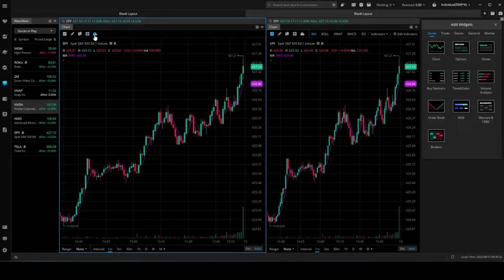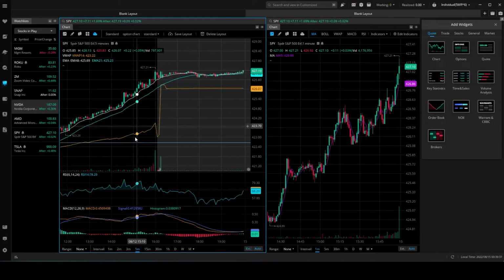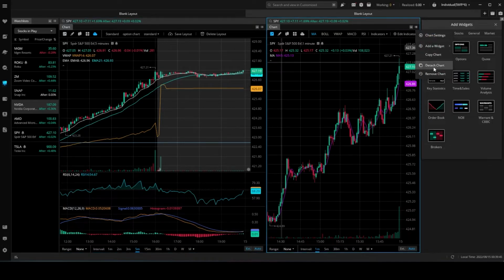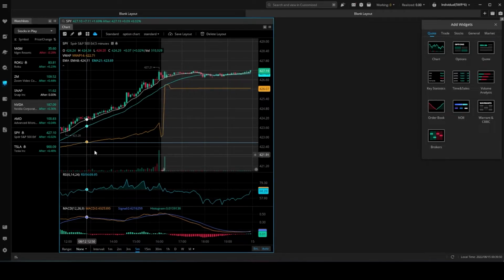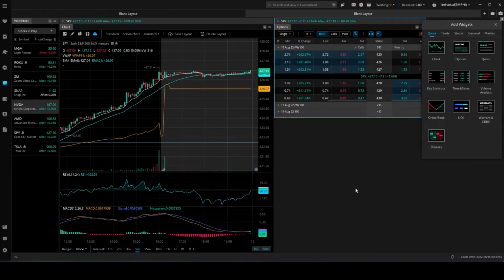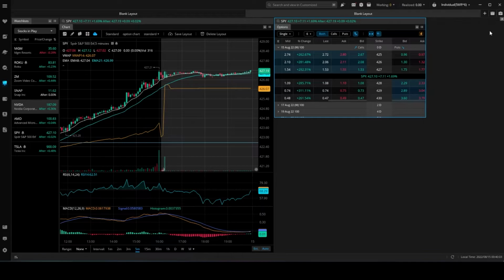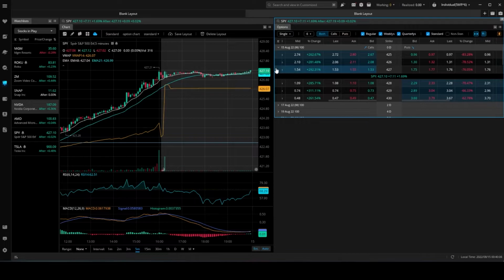Same rules apply. You can do your chart layouts, save everything how you have. I have my standard layout, so this is the 8, the 20, EMA, VWAP, RSI, MACD. And for the sake of this, we will go ahead and remove that second chart. So if we have our first chart, this is SPY. We have our watch list over here. We have the chart. What else could we possibly want? So I'm an options trader, so I am curious about the options chain. So if we have the options chain over here, now we have the options chain added in.